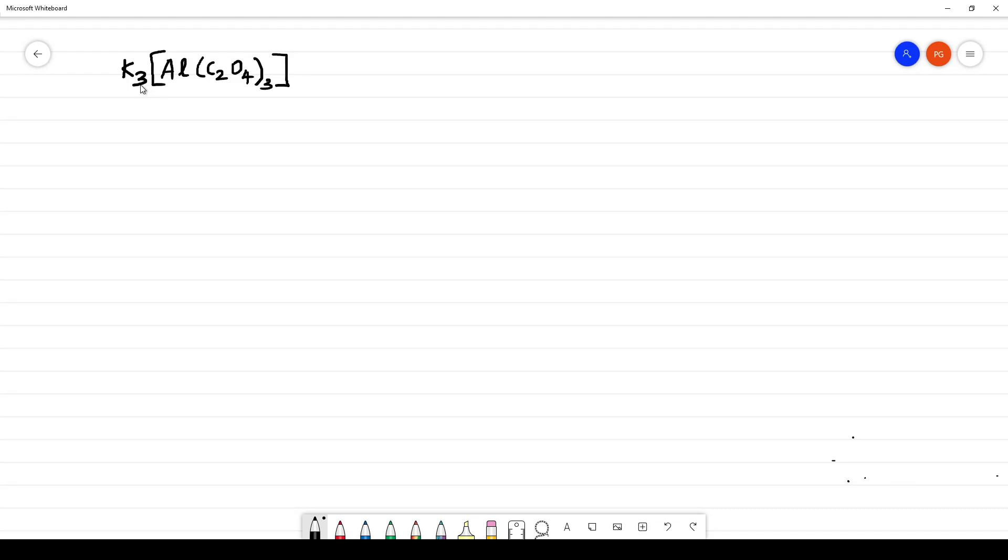What is the IUPAC nomenclature of K3[Al(C2O4)3]? First, you have to identify the complex. What is this? First, whatever is given is a cation and whatever the next given will be anion. So what complex is this? It is an anionic complex. How to name the anionic complex?